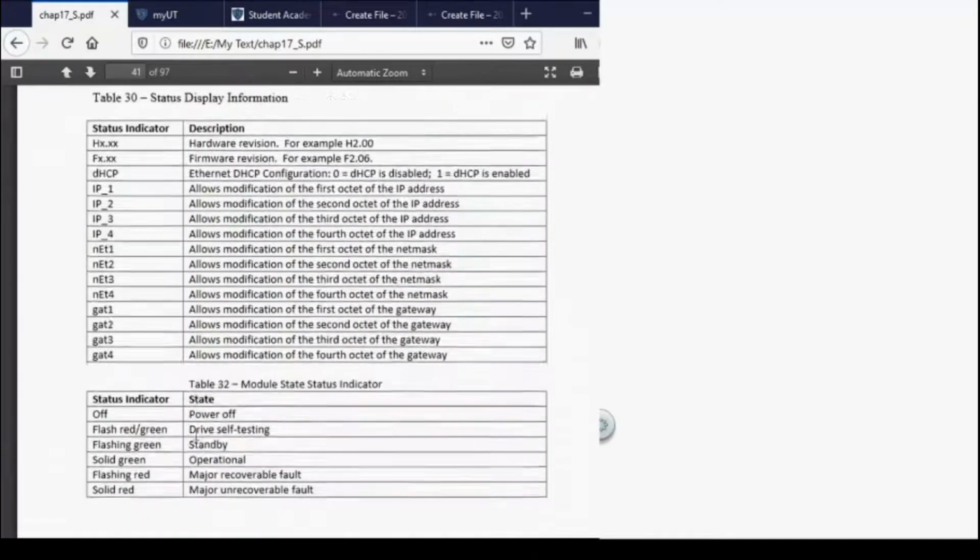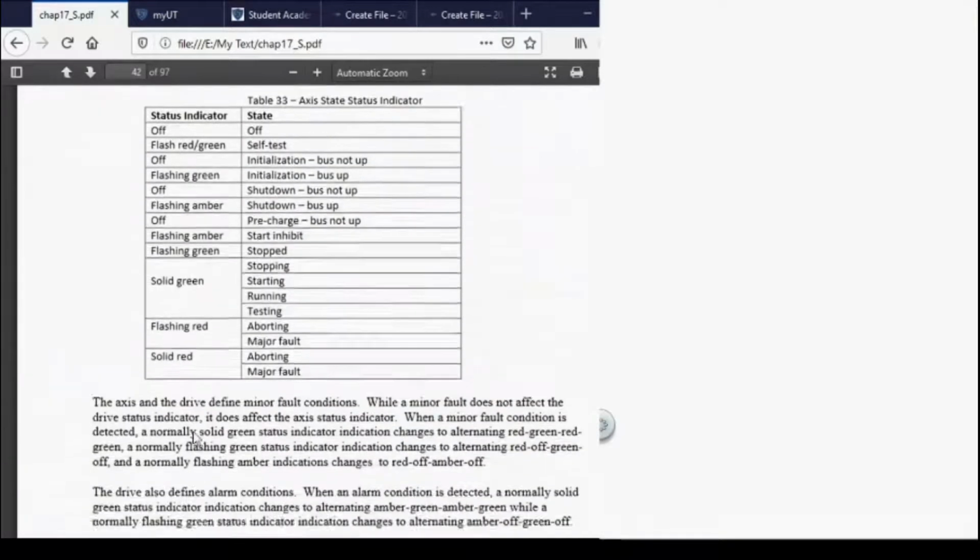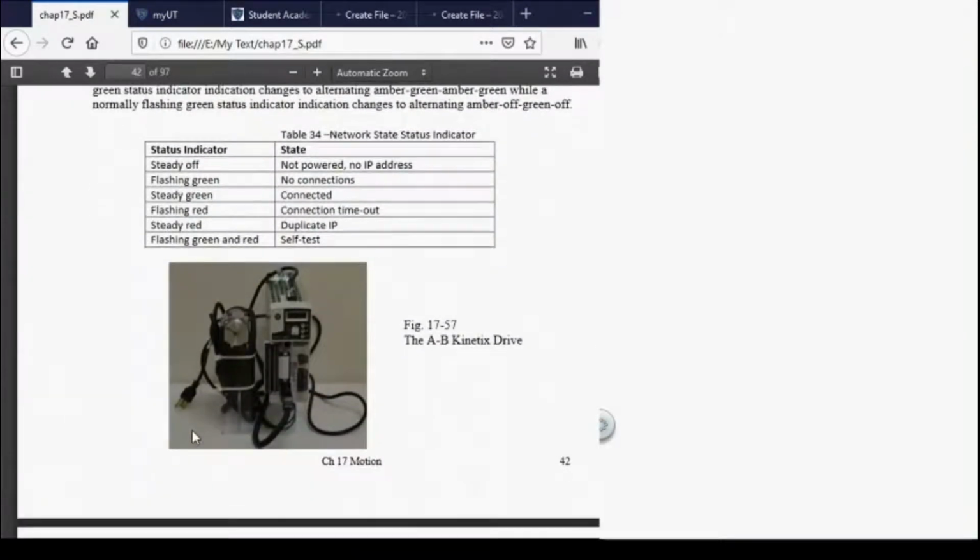This is the Allen-Bradley instructions. Same thing, same kind of thing. And this is the Allen-Bradley system. It's a more expensive system. Here is the little dial, and the servo motor is right in back of that. And here's the controller for it.